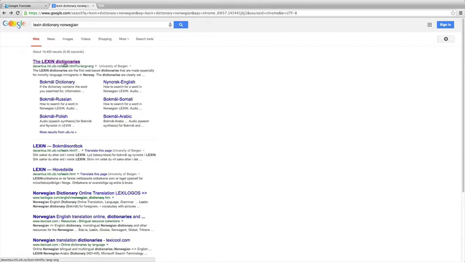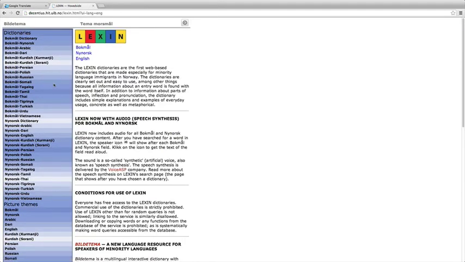So let's start by clicking on the Lexin Dictionary, and here you will see you have the choice of learning about the dictionary in Bokmål, Nynorsk, or English, and you can certainly read about that there. And on the side here, you see all of the different languages that you can get translations in. So we have Bokmål to Arabic, we have Kurdish, Polish, Russian, Thai, Urdu, lots of different languages. The one thing that you will notice that is not there is English. The Lexin Dictionary does not officially translate to English, but it does have the information. I'm going to show you this through Arabic.